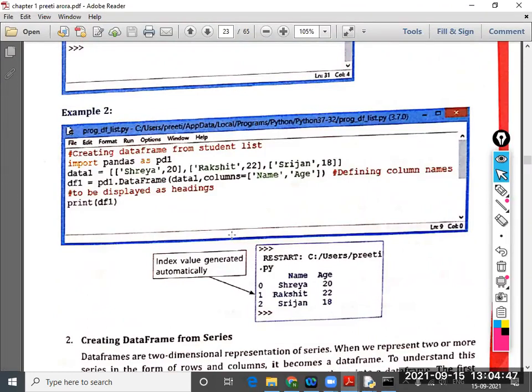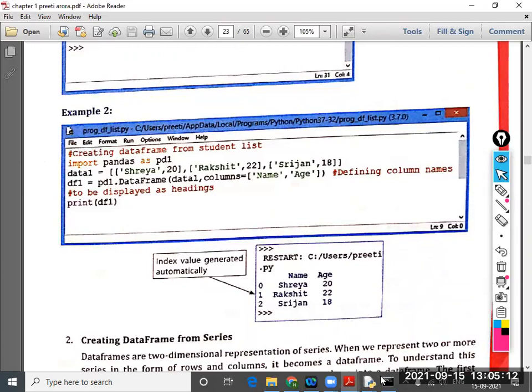Data frame from student list. When we see this, it is a list of dictionaries, so we can use the same thing, data one and column name.